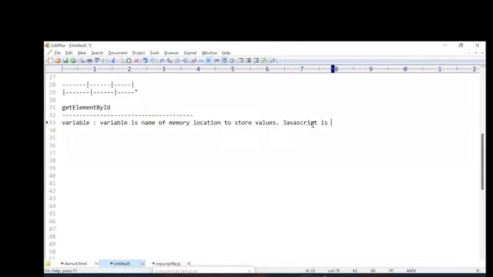JavaScript is loosely typed. We don't need to write data types at the time of variable declarations.